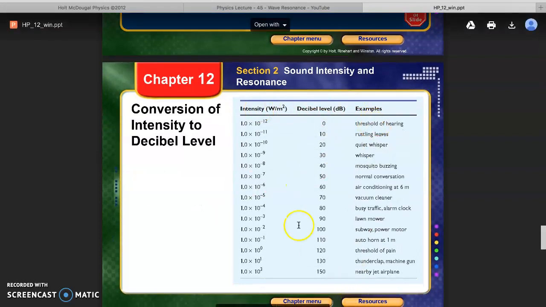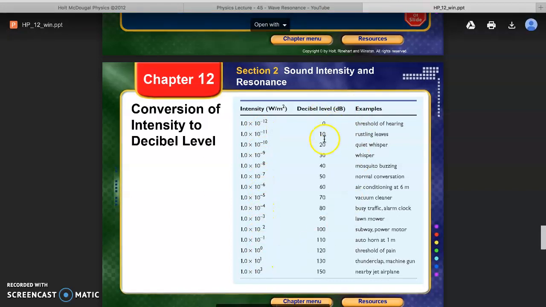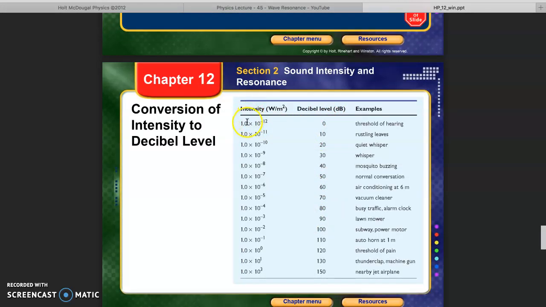So here's an example of different decibel levels, and I do want you to notice how they're all exponential in intensity, but the decibel level is only increasing, not exponentially. So look at this, from 0 to 10, the intensity goes up by a factor of 10. But when you go from 0 to 20, it goes up by another factor of 10, which is not 2, if that makes any sense. I'm going to show you that with a video. I don't want to take up too much time in this video.